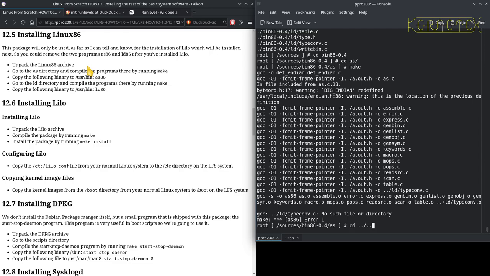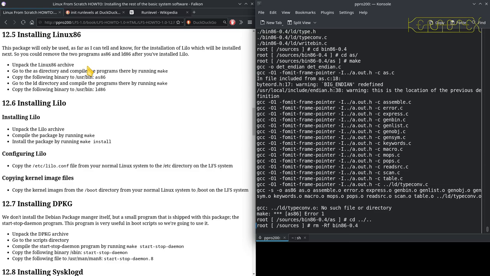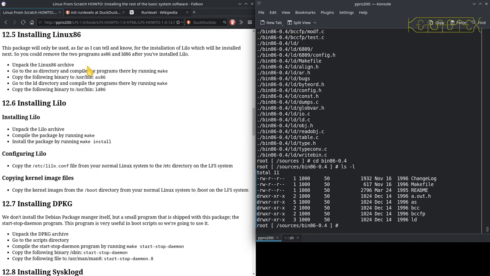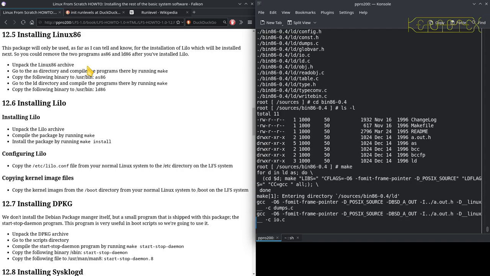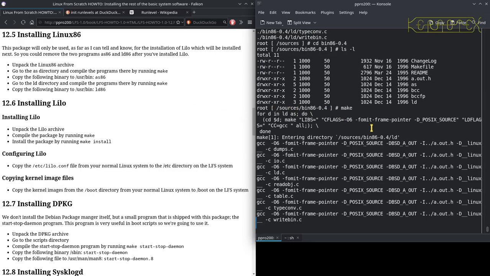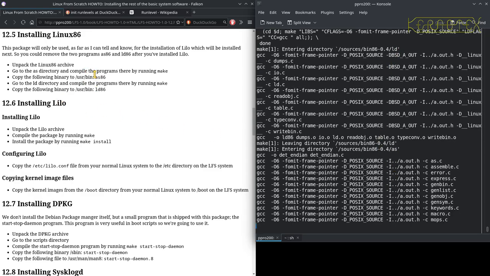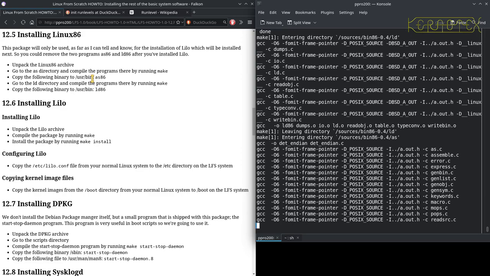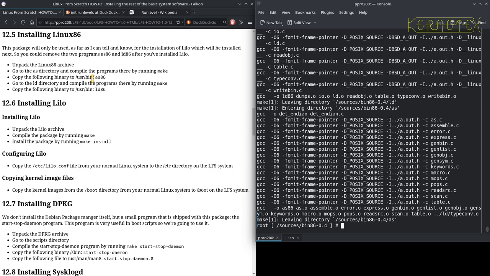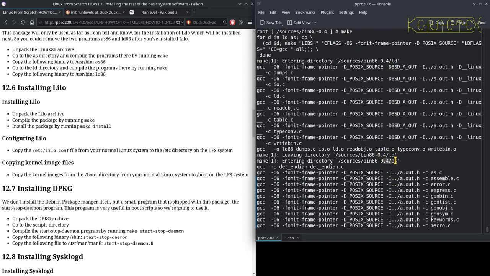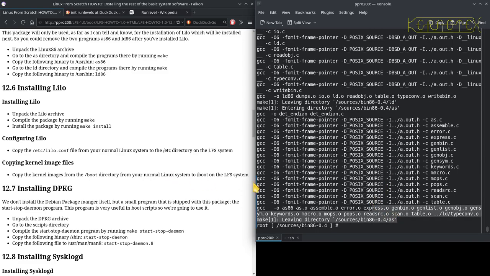So what I decided to do was just build it as normal. If I extract it again, bin86, you'll see there's no config file there. So I'll just run make on its own. You can see it seems to go to the LD directory first, then it goes to the AS directory. So I wonder if these instructions should be the other way around. And in any case, what's the point if it seems to build from the root directory? As you can see, it's gone to LD, built some stuff, left LD, then gone to AS, built some more stuff, then linked them all. And that's it. I'm not quite sure why these instructions are as they are.